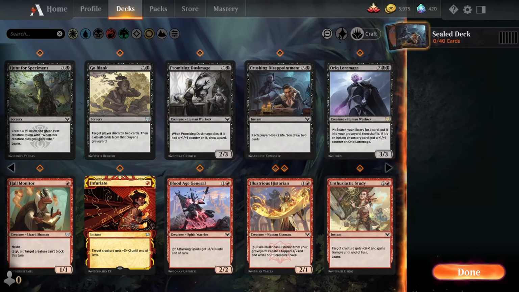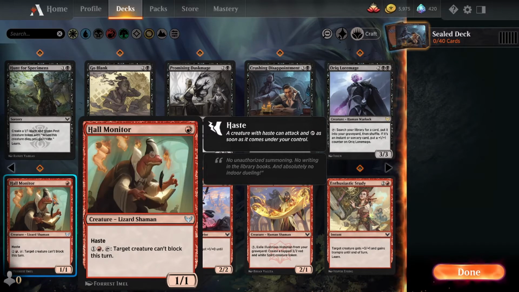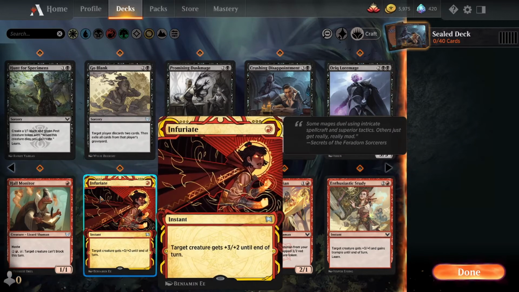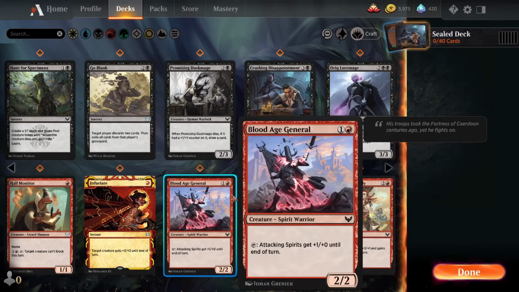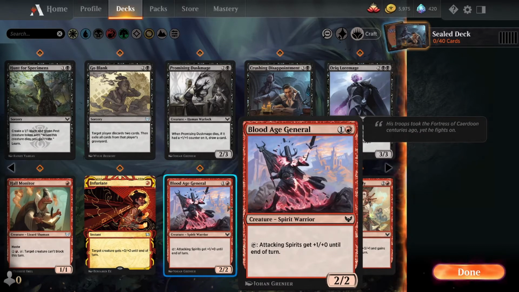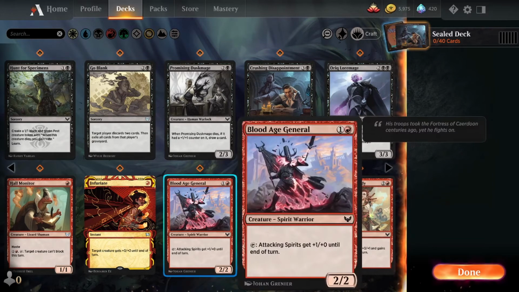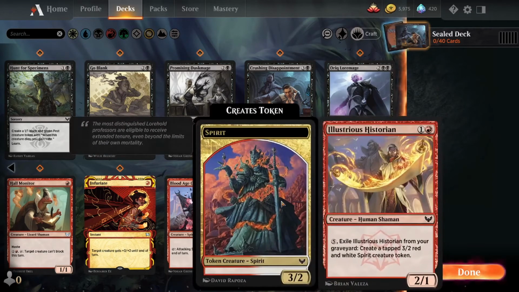We already looked at the Lore Mage. Hall Monitor. Ha, let's go. Target creature can't block this turn. Sure. That seems decent. Yeah, Infuriate. We all know that card. Blood Age General. Attacking Spirits get +1/+0. That's cool too. It's a lot of Spirits in red, which is interesting.